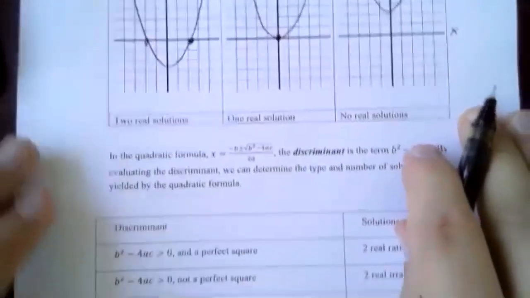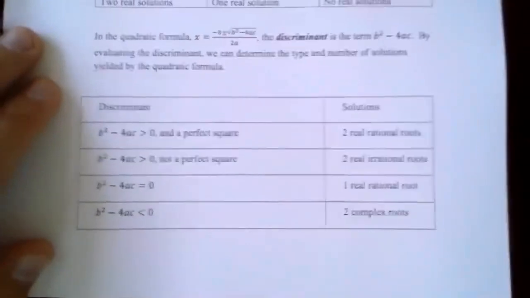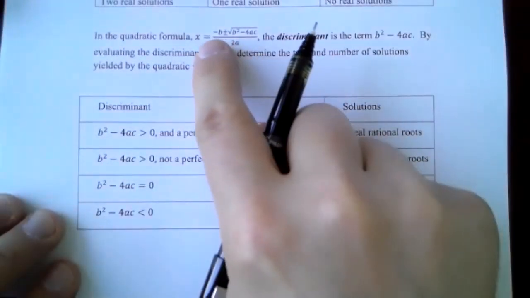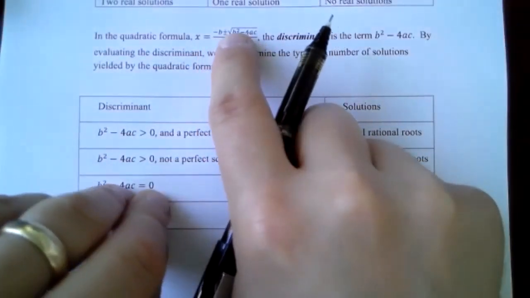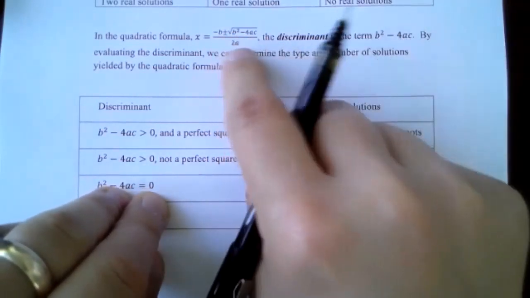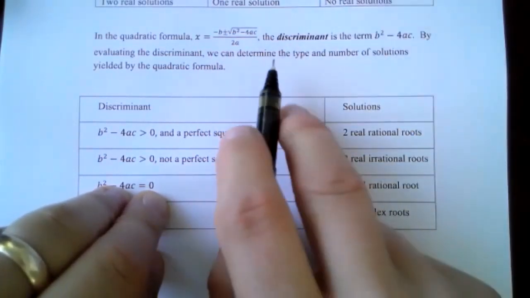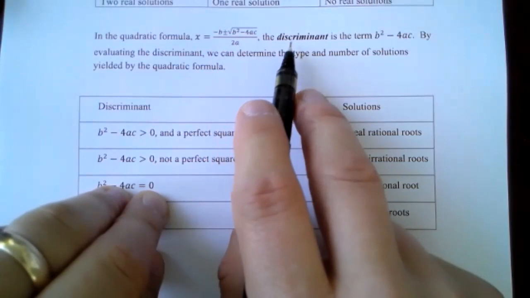Okay. All right. So in the quadratic formula, we've got x equals negative b plus or minus the square root of b squared minus 4ac all over 2a. So you need to memorize that and use that on the ACT a lot. It helps you get through a lot of the ACT without having to worry.